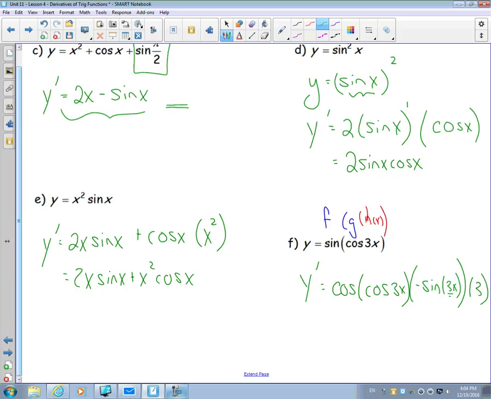Okay, so the way we write this one, we have to put the number out front, so 3, and then the cos of cos 3x times, oh, I have a negative sign there too, so I'll put that at the front also: negative 3 sine 3x. And that's a pretty messy one. Lots of parts and pieces to keep track of there, in particular functions inside functions. They're kind of nested inside each other.